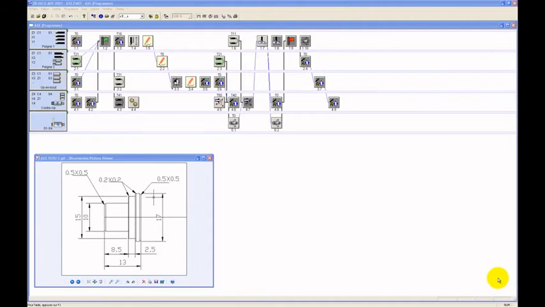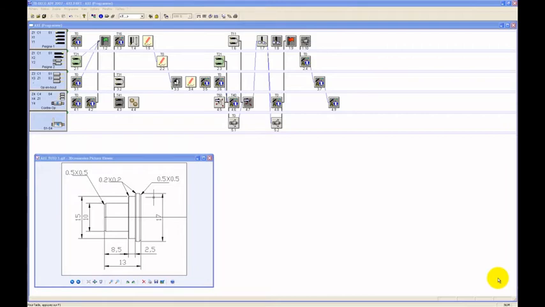It's a very simple piece, an axis taken from a brass bar of diameter 20. It is 13 millimeters long with two detailed diameters, one of 10 and the other of 15, and also angle breaks of 0.2 and 0.5 at 45 degrees. So I decided to do 7 tutorials concerning this piece because each time I'll be adding an additional operation.